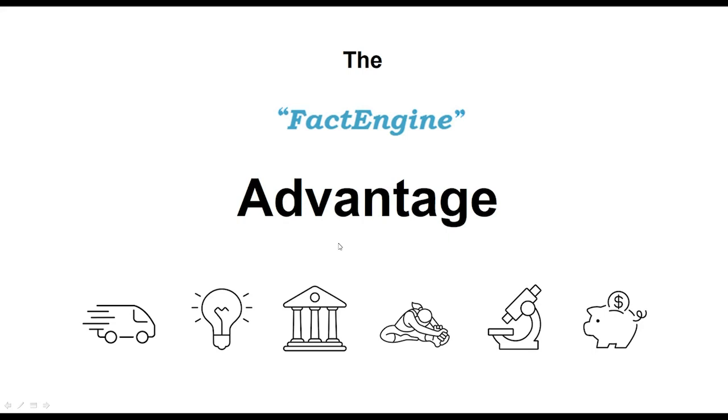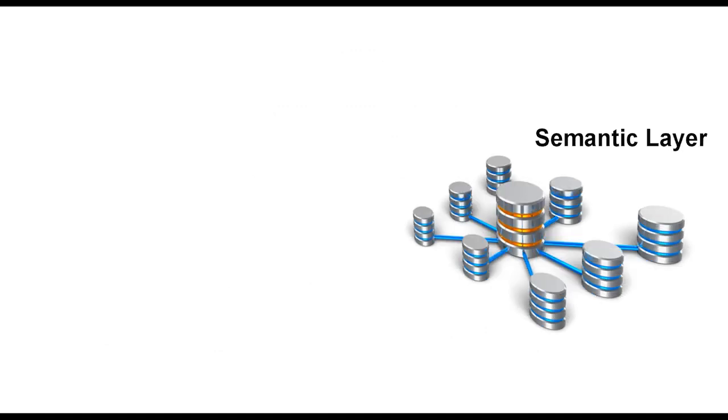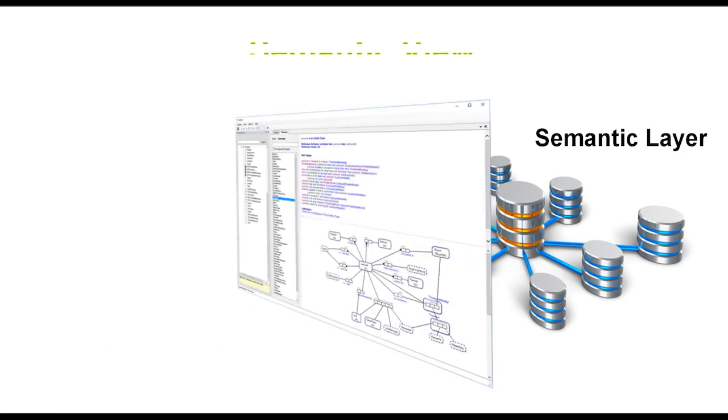FactEngine lets you work with a range of databases, and our biggest advantage comes when working with a semantic layer where your organization might have a centralized view of your disparate siloed databases in the organization, and where that's expressed to data consumers as a semantic layer. FactEngine offers something new which we're calling the semantic view, which is a view over the top of your semantic layer where business rules can be offered in natural language, and where we offer various views over the top of a semantic layer which might otherwise only be expressed as, say, an entity relationship diagram.